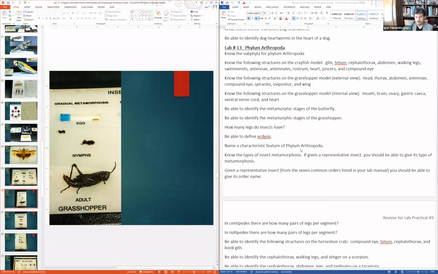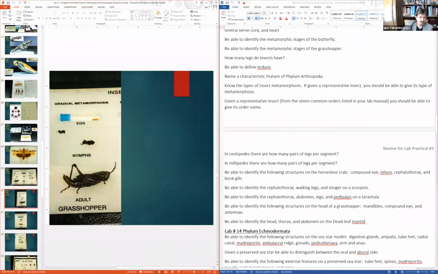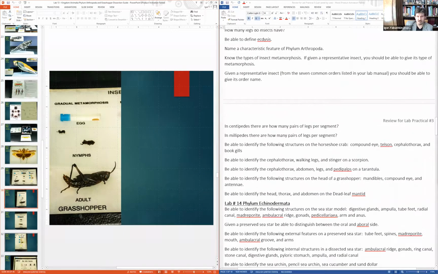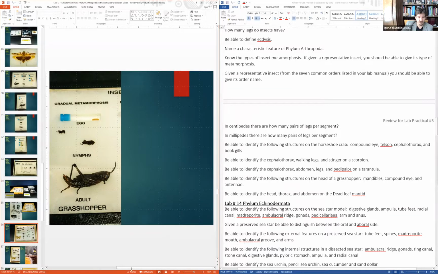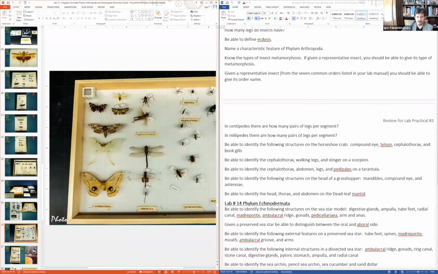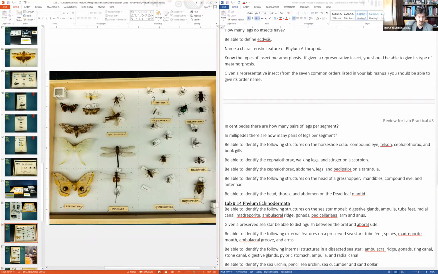Insect metamorphosis, talk about that, giving the representatives of the insects. We're talking about the Lepidoptera, the butterflies; the dragonflies, Odonata; the Orthoptera, grasshoppers and crickets. Then the Diptera would be the flies, mosquitoes, and such, horse flies. Dermaptera, don't have to worry about that. Then we have the Hymenoptera, that's my favorite one, wink wink.